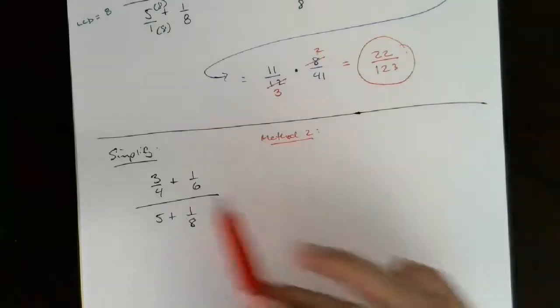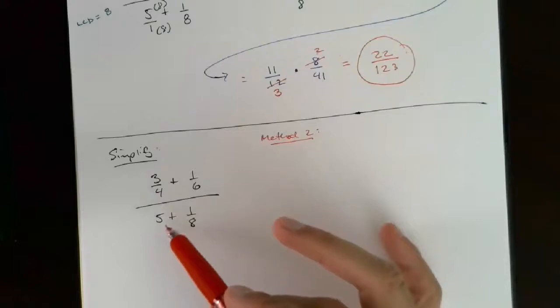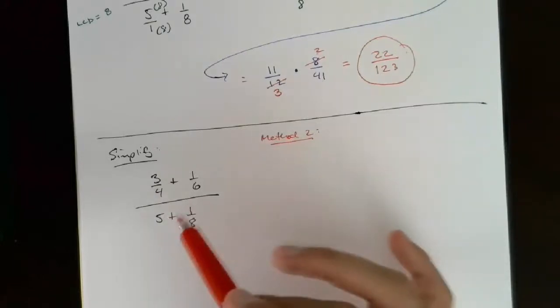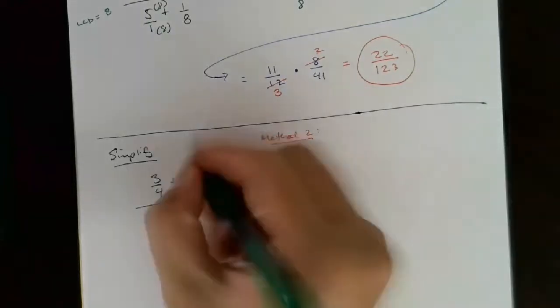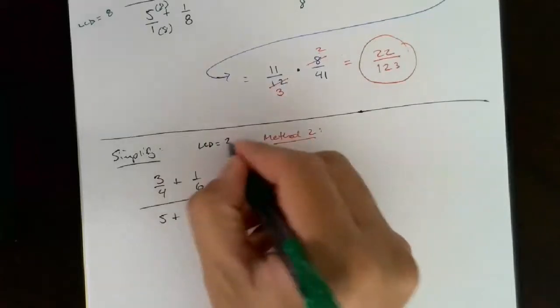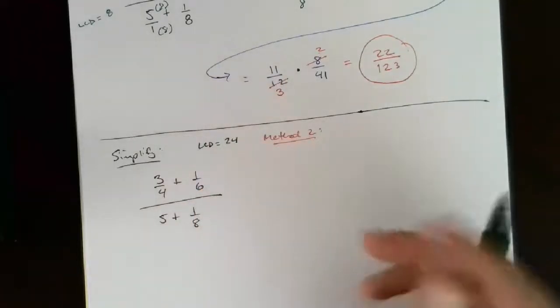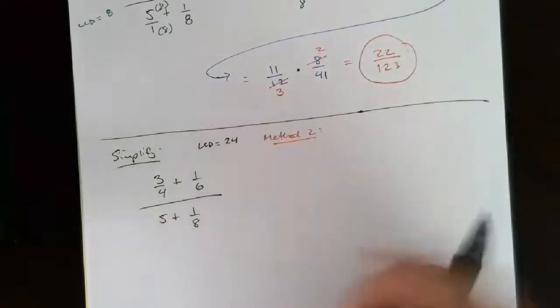So first off, I'm looking at all the fractions in the numerator and denominator. The 5 is over 1, so you don't have to worry about that. It's not a fraction per se. So I'm looking for the LCD of 4, 6, and 8. Well, the smallest number they all go into evenly. The LCD here for 4, 6, and 8 is 24. And you could use larger numbers, you just have to reduce more at the end if you did. As long as it's a common denominator, it'll work.